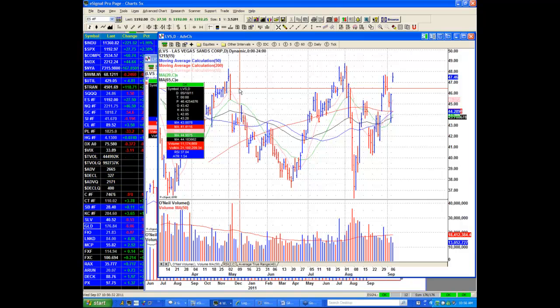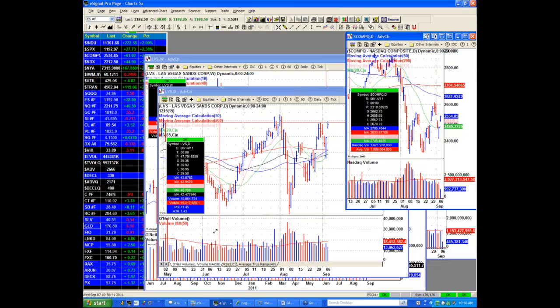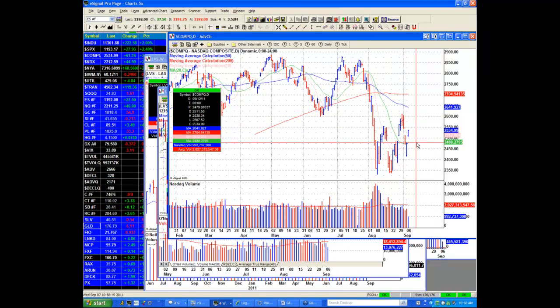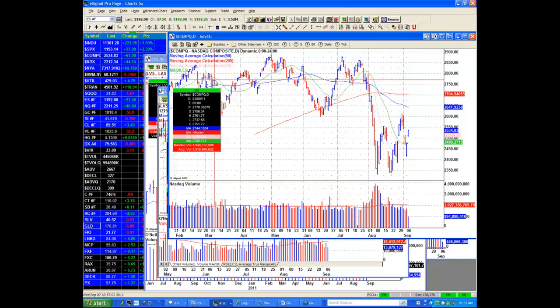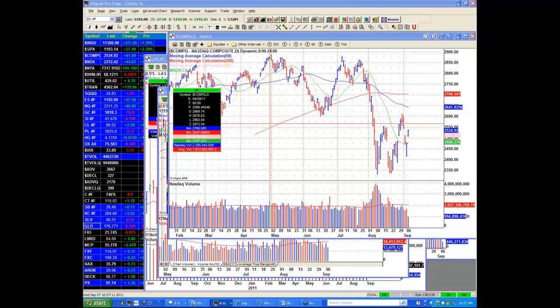So the market is bouncing right now. We think you're in the chop zone. We're still using the 2600 level, or the high of that day on the Nasdaq Composite, as your stop. If you want to use a tighter stop, maybe filling the gap or getting through this gap, if you want to get tricky, go for it. But that's what we're operating on right now. And if we go to a cash signal, which could happen, I think you just operate on that basis, and you'll be okay. You may not keep all the profits you've made in a couple of days, but that's not your objective. Your objective is to play an intermediate-term trend in the next leg down in a potential bear market.